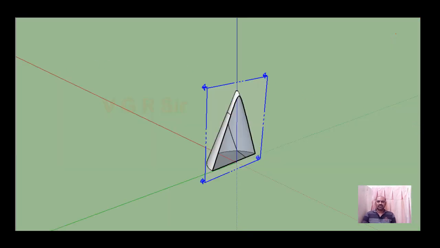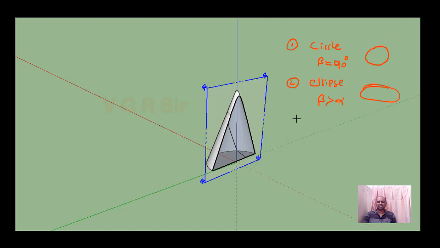Okay students, now I want to finalize. First one, circle. The conic section is a circle when beta is equal to 90 degree. This is a special case of ellipse. Second one is ellipse. This is one of the cross sections of the cone. In this case, beta is greater than alpha, and also beta should be less than 90 degree. So this is the shape of the ellipse. This is the shape of the circle.